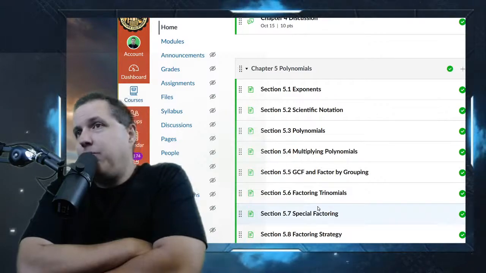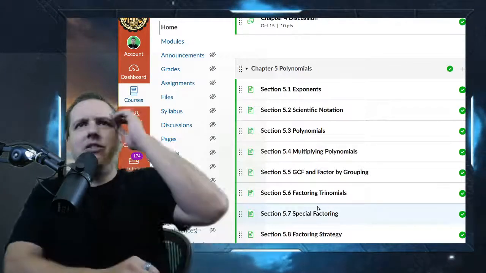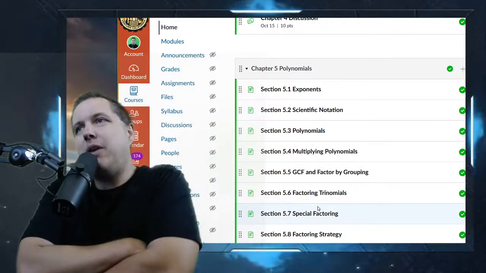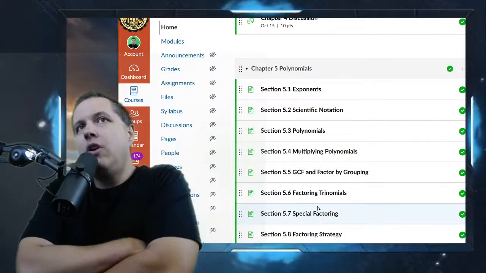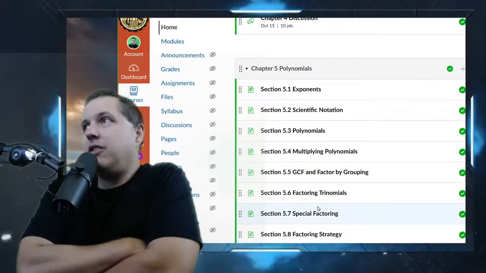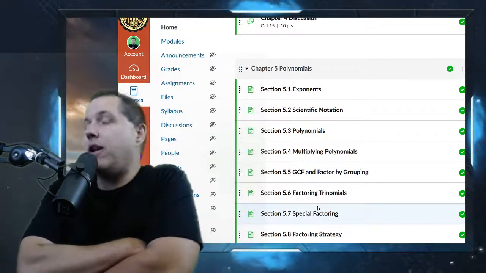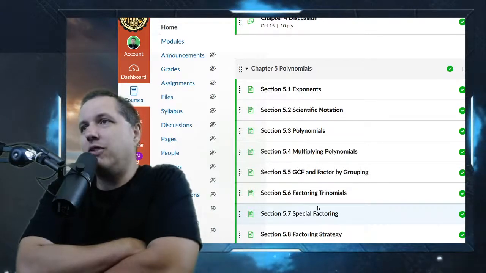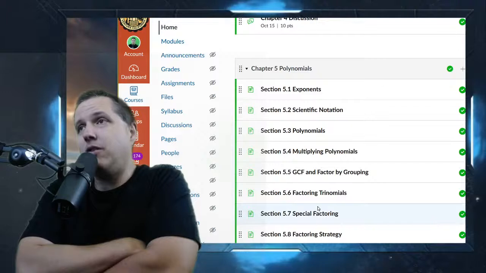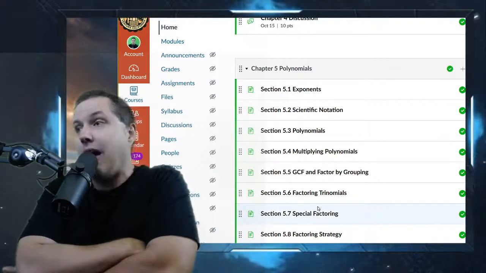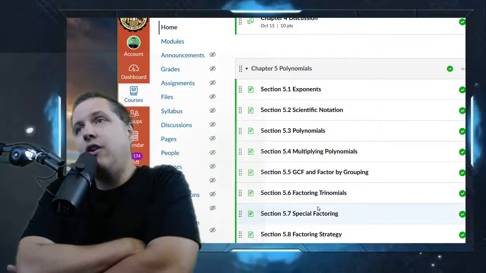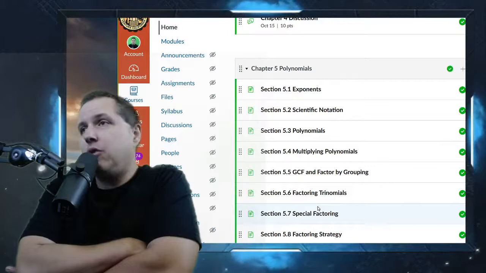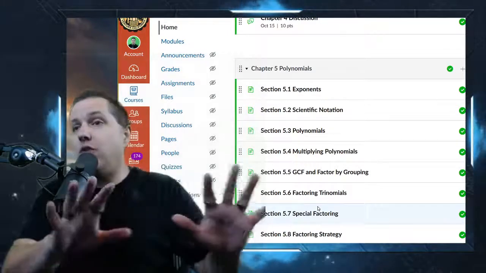We have two other types of problems that require formulas. Technically, the books like to throw in a third one, but I actually prefer not to teach that method because you don't need it. It's a formula for a type of problem that you already know how to factor. So I usually leave that one out because you already have three formulas to learn. I don't see the point in making you learn what is actually five formulas. So two of them you don't need to know. Three of them you have to know. You cannot factor these types of problems without them. So usually I just say, let's stick to the three that you absolutely need to know.